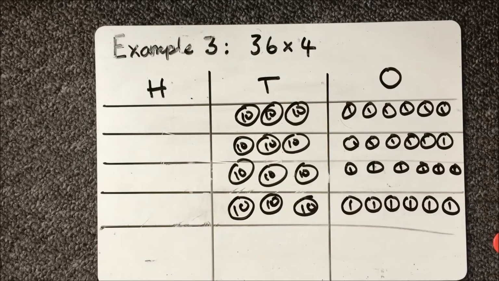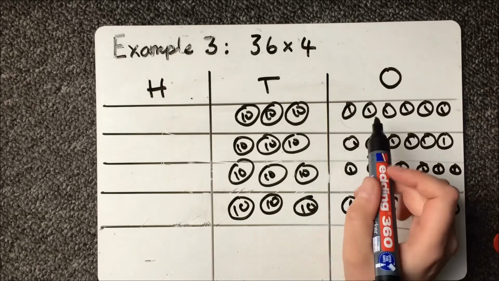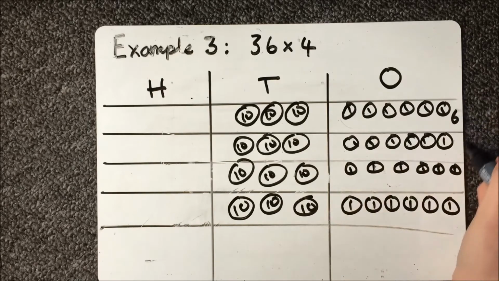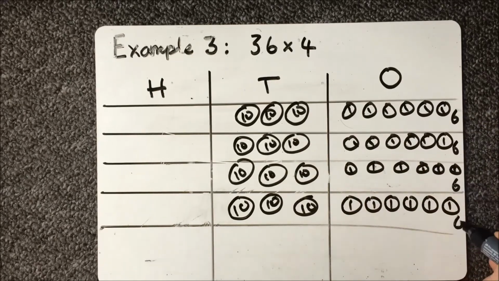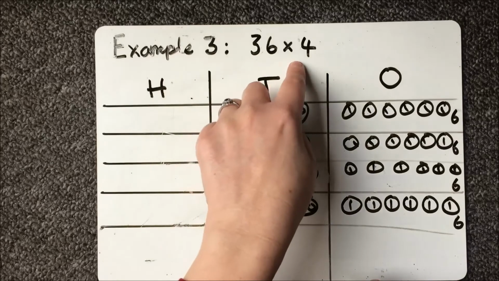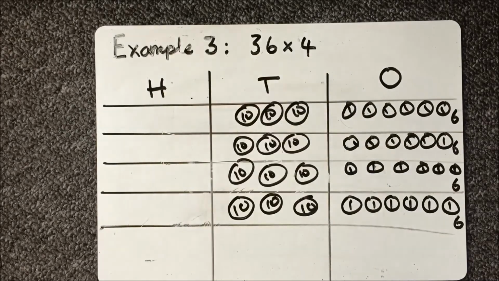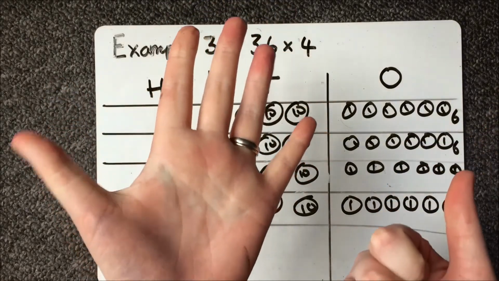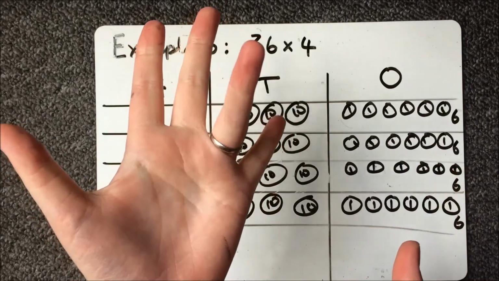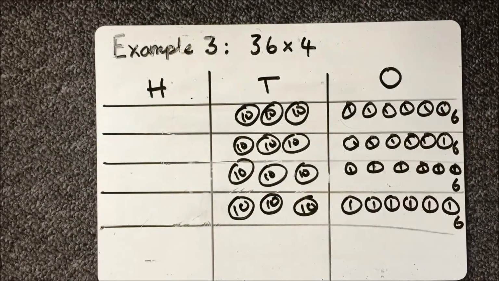Can you see already just from looking at the counter picture what the problem is? Yeah, there are too many ones and too many tens. Here I've got 1, 2, 3, 6 in each row. If you know how to count in 6s, you could count in 6s. If not, what could I do? I could count in 4s, because I've got 6 times 4 or 4 times 6. Should we do 6 times 4? 6 fingers up. 4, 8, 12, 16, 20, 24. Can you see a problem?